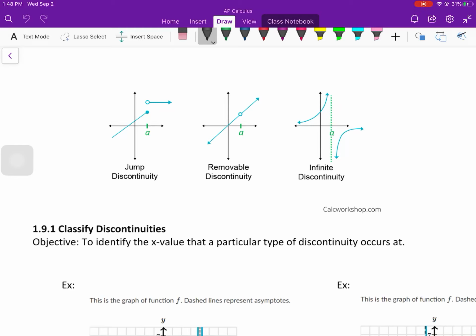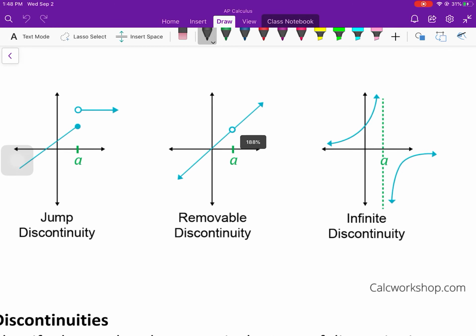In this section, we're going to take a look at the three different types of discontinuities. You should be very familiar with this already, but it is important because there are a lot of times in class when I say, at this jump discontinuity, or this removable, and if you don't understand what I'm talking about, you're going to get a little bit lost. I'll show you there's a little confusion between jump and removable. But let's start with looking at this picture here.